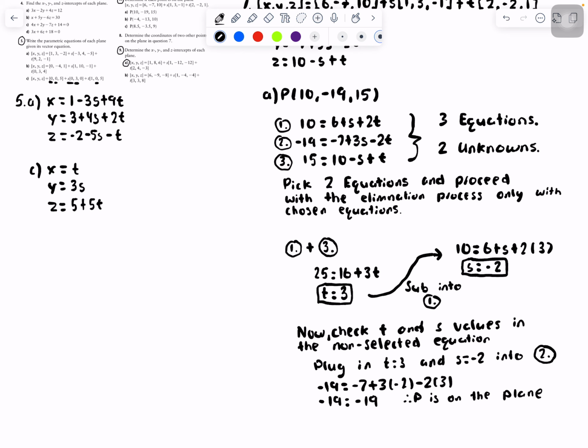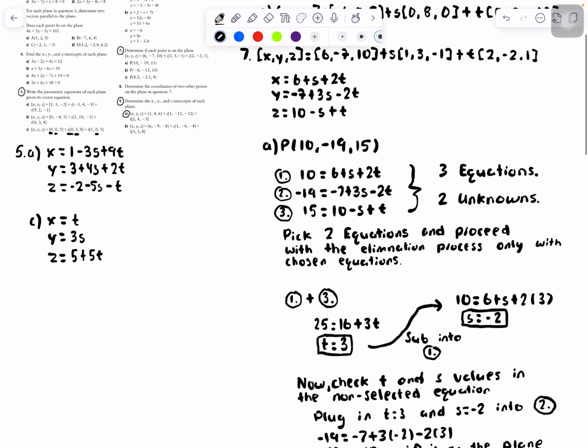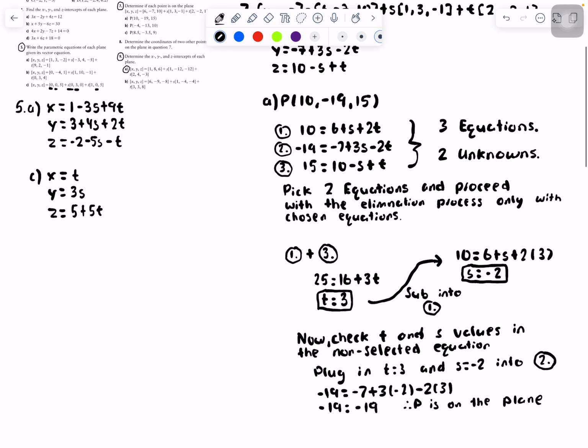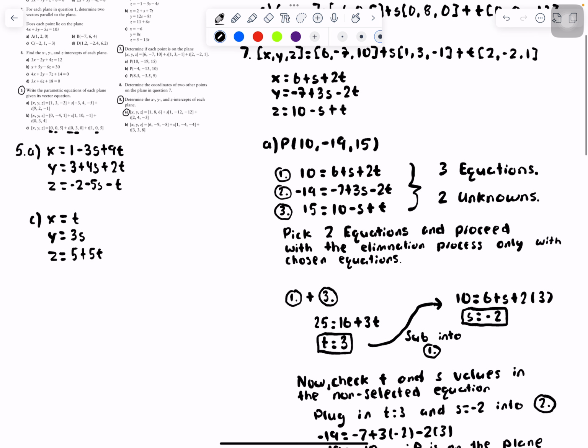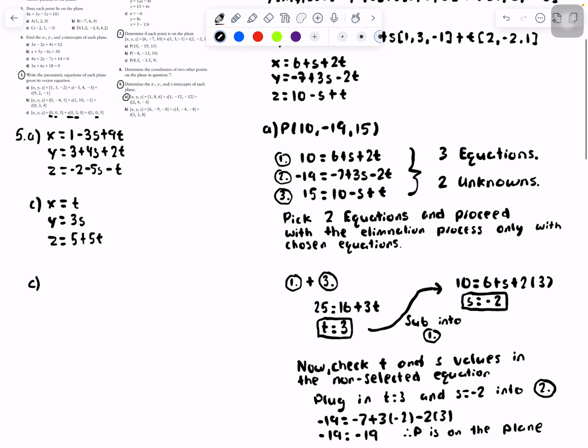Okay, I'm going to move on. I'm going to do C over here. I'm quite bad with space. Yeah, I'll do C over here. I'm not going to include all the details that I did in the last question, but I'm going to do the same process.